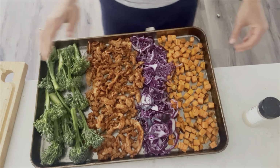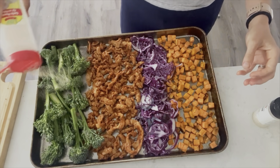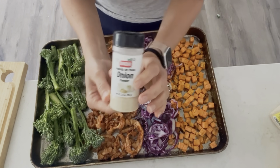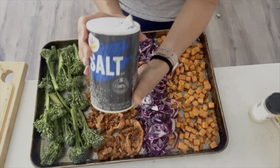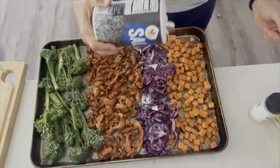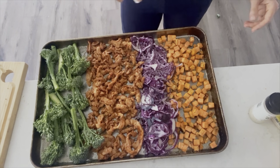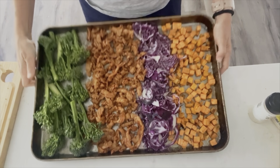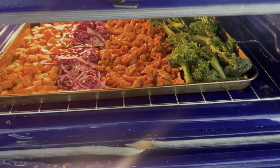Okay, let's season it. Let's give it a little bit extra flavor. I'm just gonna season everything with some garlic powder, including the soy curls, and some onion powder. You can never go wrong with garlic powder, onion powder, and salt. I'm gonna add a little bit of extra salt to the broccoli, and then a little bit to the potatoes and cabbage. All right, now I see the potatoes are getting a little bit dry, so I'm just gonna spray everything just a little bit with some cooking spray to prevent it from getting dry. Let's go ahead and put this in the oven. We're gonna let this cook for about 15 to 20 minutes.